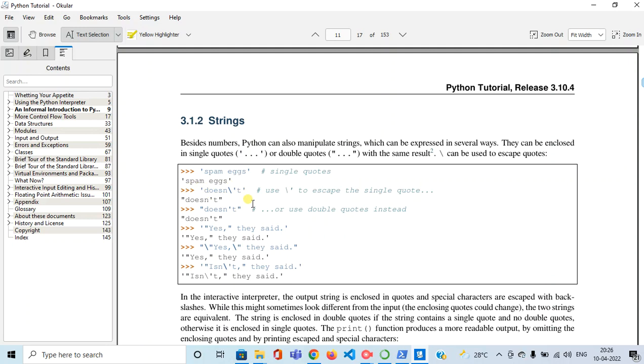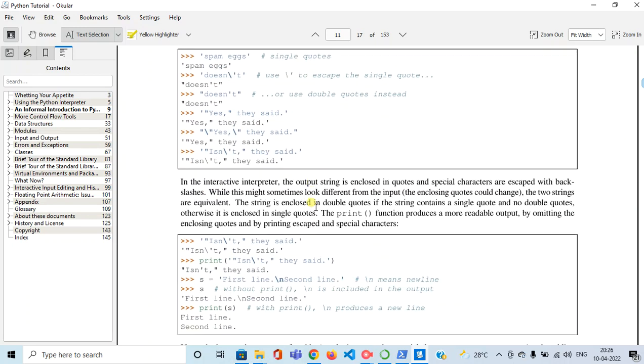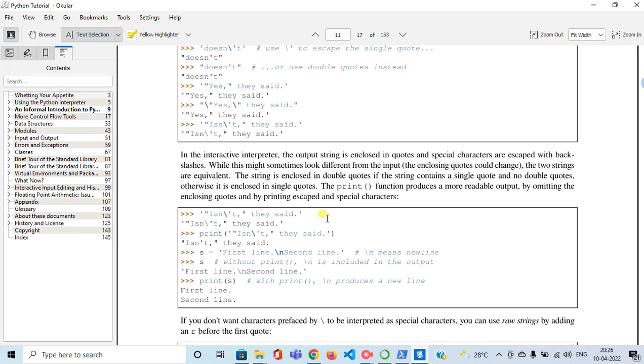Does it work with an apostrophe? Okay. As I was saying, you could make use of single quotes or double quotes. Double quotes are also valid. If outside is single quote and inside is double quotes, you don't have to do anything special. That gets printed exactly like this, because outside you are using single quotes, inside you are using double quotes. There will not be any clash. A few more examples are quoted there. You can check them out.